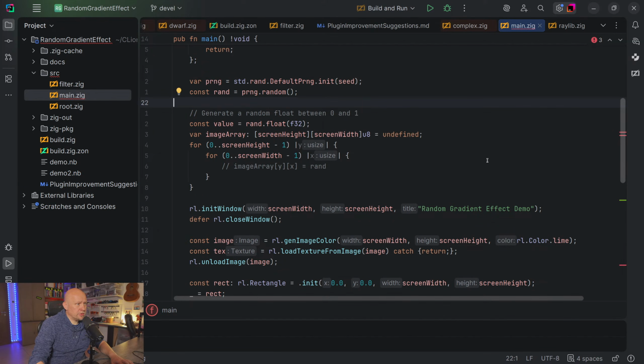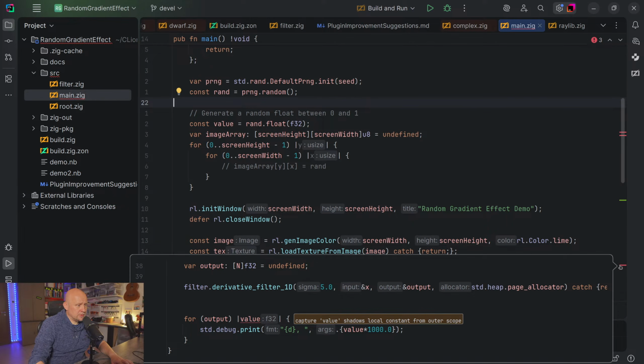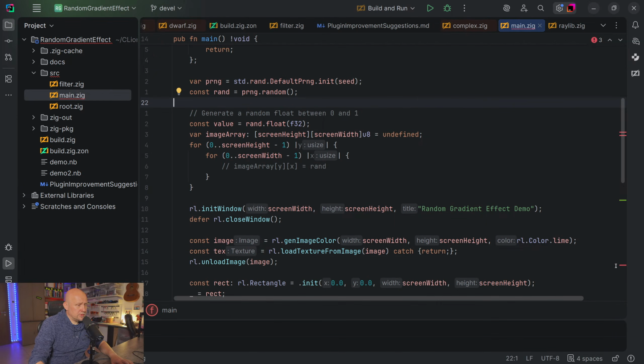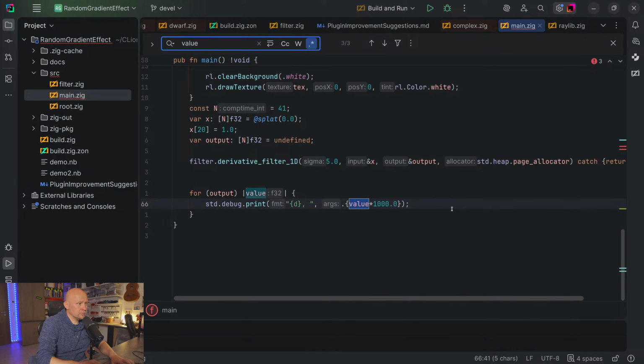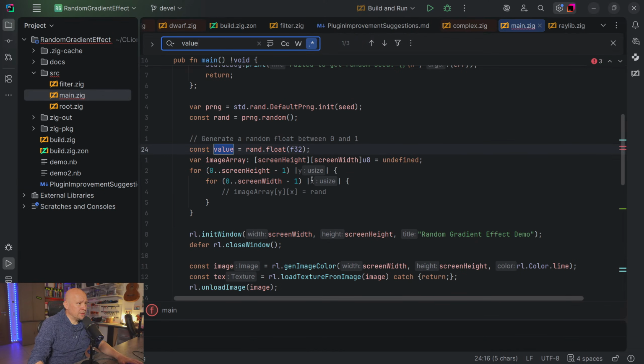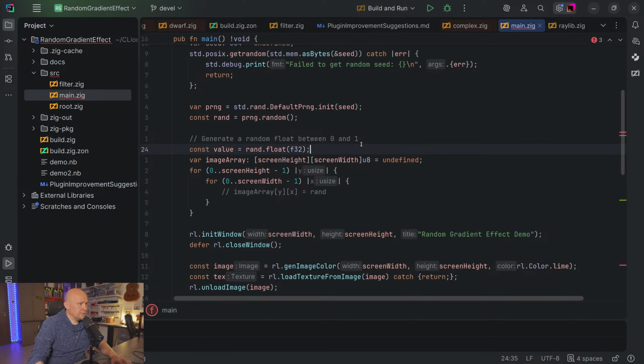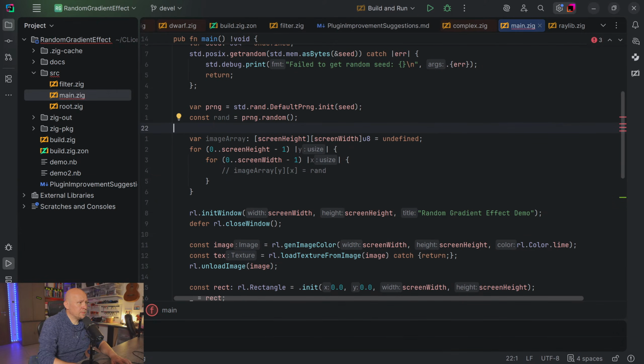Unused capture, unused capture. Okay, I know that's unused, but... Oh, okay, here. No, it's still something is really wrong.